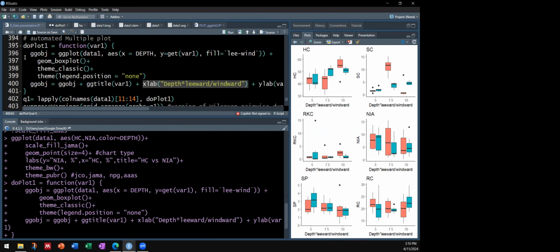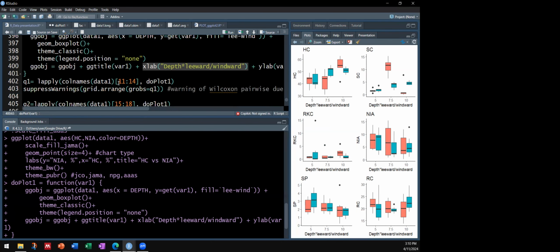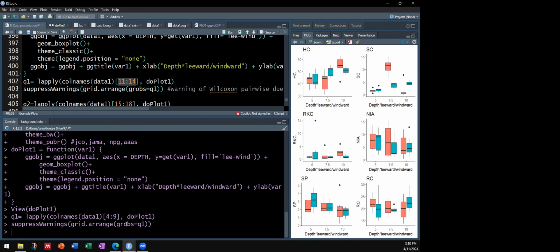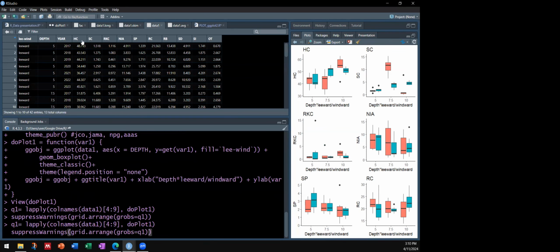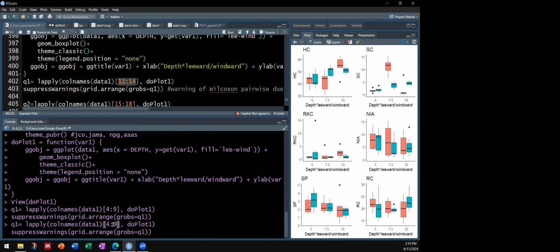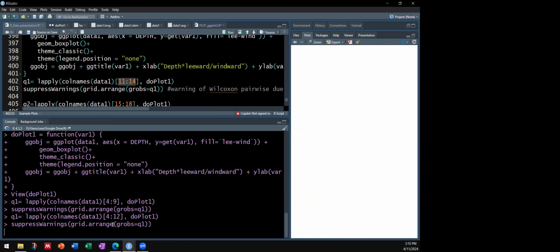And once I've done this function, I only need to request it from what end to what end. So in this case, it was from 4 to 9. If I want to make it with 9 graphs, we can do it. So 1, 2, 3, 4, 5, 6, 7, 8, 9, so it's 12. I just put 4 to 12. It will have a warning because it's too narrow.